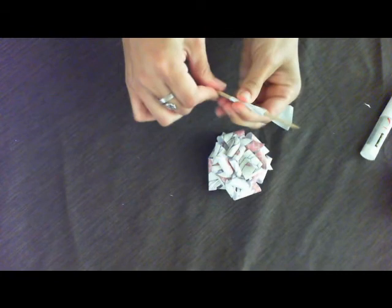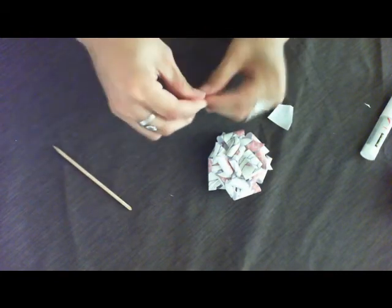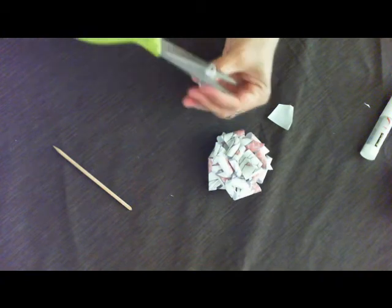To make the middle part, I take the little 2-inch circle, I fold that one in half, and for this one I use a glue stick. And you glue them together. It's a little cheesy what I do, but I found that it's effective and it's not terribly unaesthetic. I take my stick and I curl it at an angle, into a tube. So it's kind of like that. And then I cut off most of it, just the little tip.